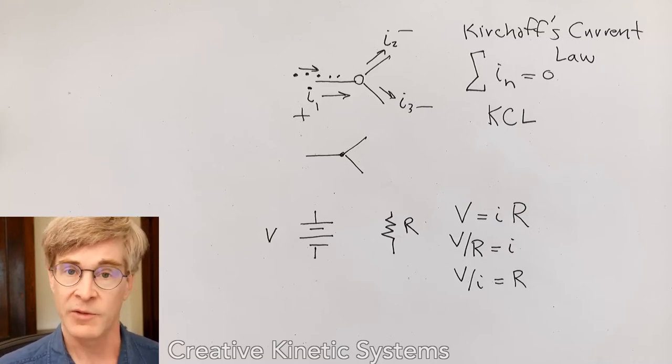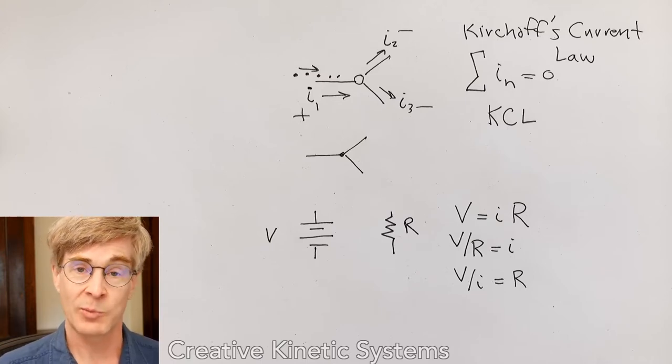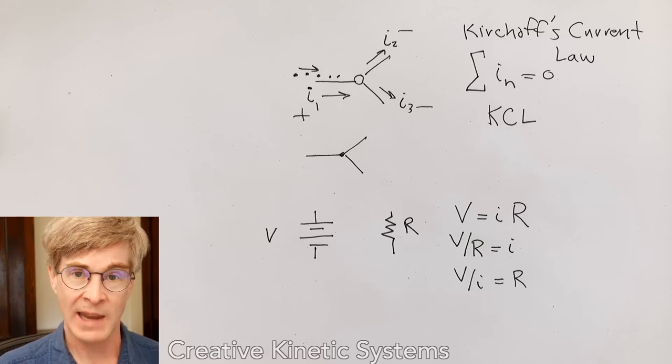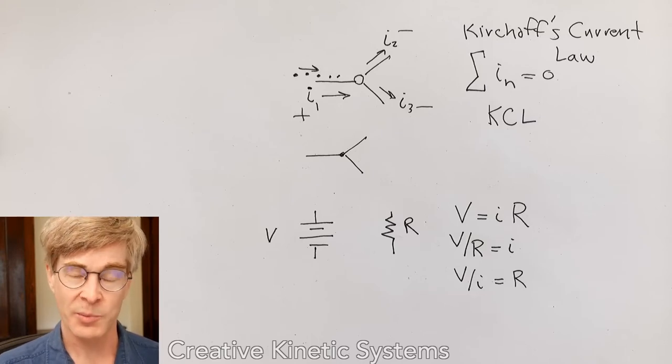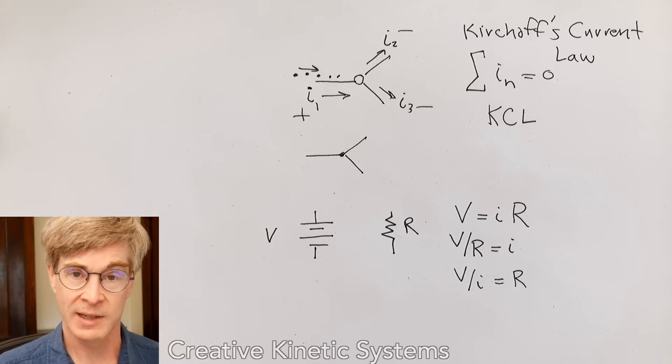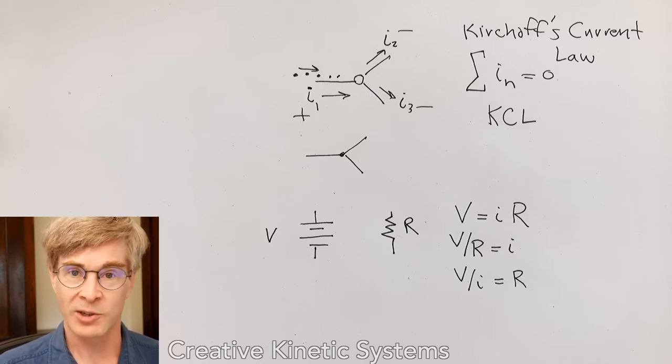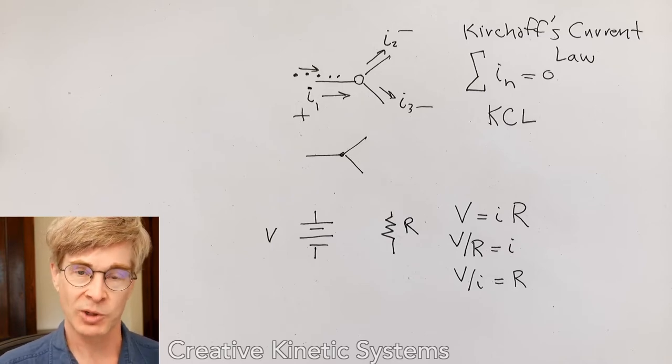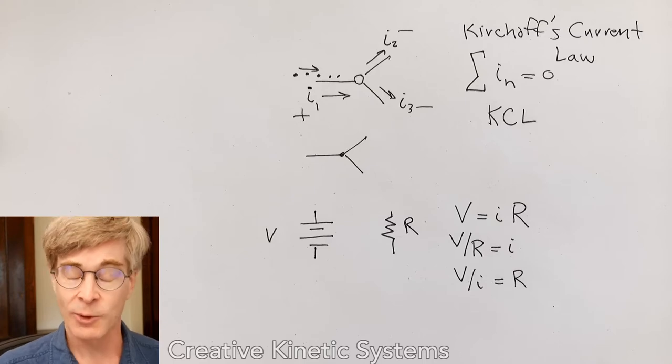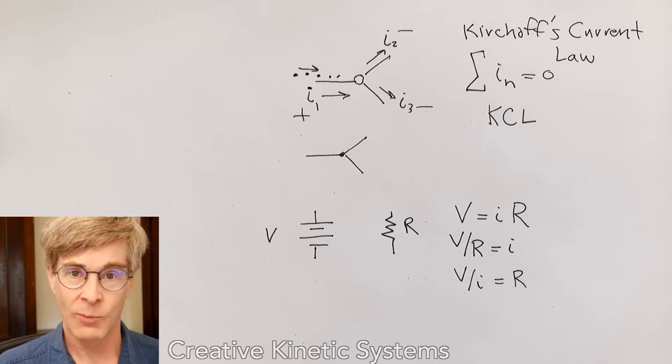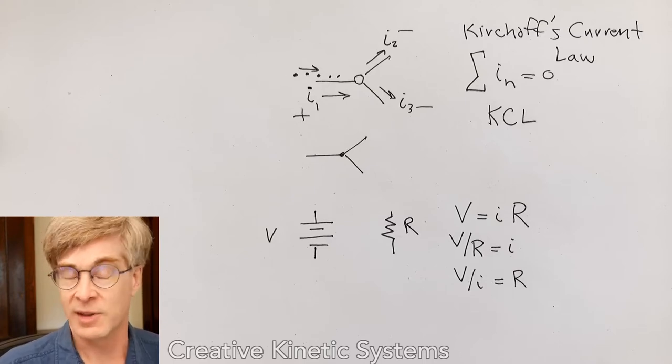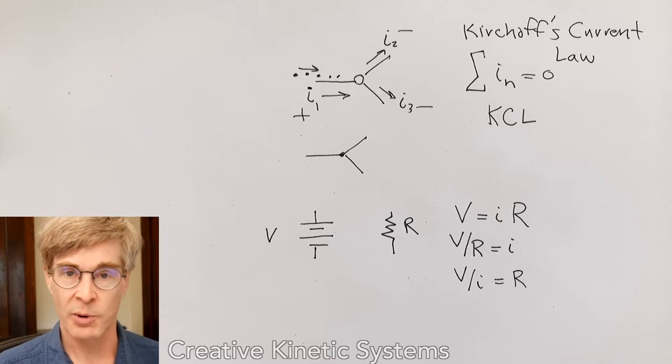There's always a limit. If you get too much current through something, the energy that is represented by those charges falling at that potential has to go someplace, and for bulk resistors, it turns into heat. The motion of the charges turns into randomized motion of the material, and it gets hot. And so for most things, if you run too much current through them, they'll heat up, and eventually they'll heat up enough to melt or burn or something.